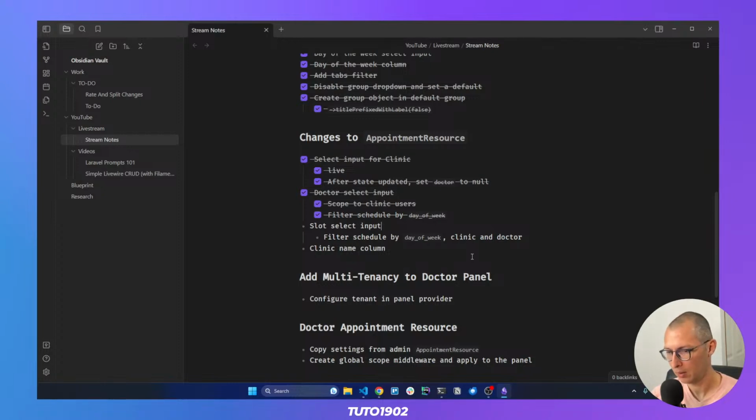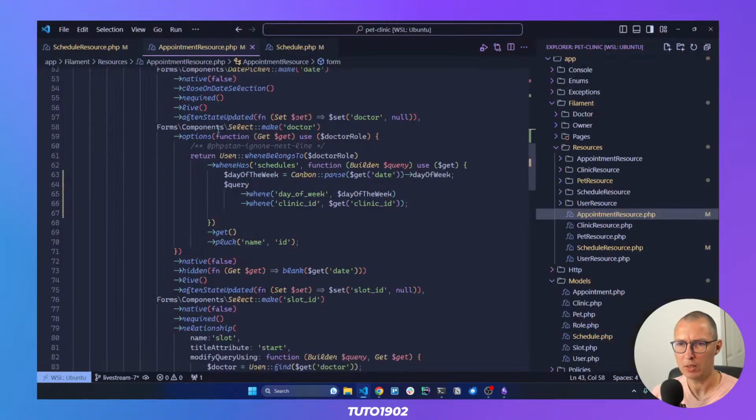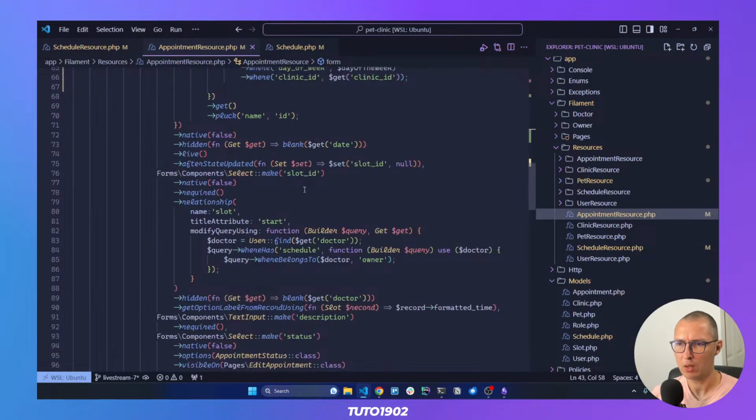Filter by day of the week as well. Schedules, day of the week. Oh, yeah. We are filtering by day of the week, clinic and doctor, but let's see by what are we filtering the slots.